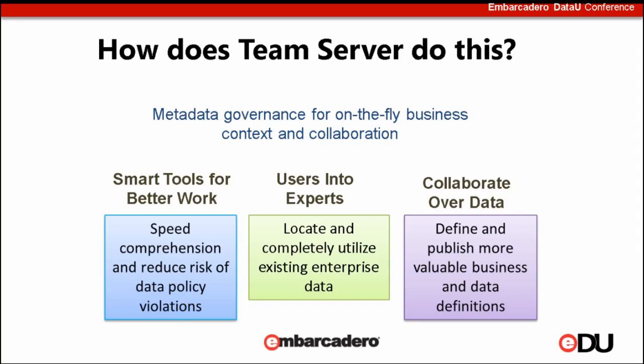So you'll have the contextual alerts and tips that I showed you on the other screen. It's going to allow any user to locate and completely utilize existing enterprise data via reports, glossaries, taxonomies, and registries. So they're going to be able to obtain this information very quickly without having to pick up the phone and call someone. We're going to be able to define and publish more valuable business and data definitions by leveraging integrated collaboration and social capabilities.